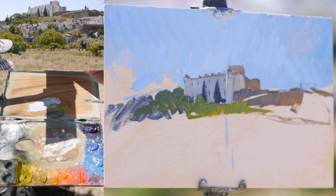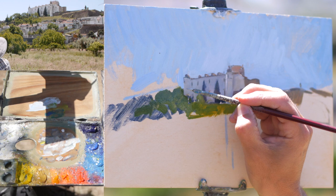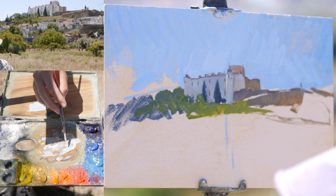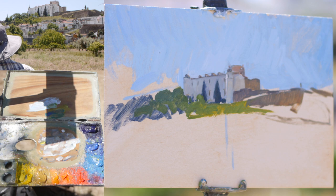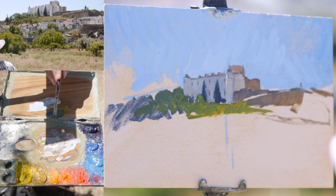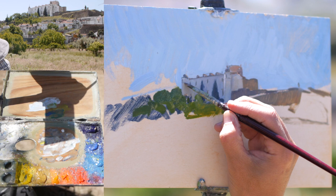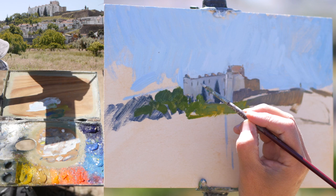Another thing I would like to mention about this idea of brush handling is I rarely get a clever brush stroke on the first go. And a lot of very good painters I know, who you would look at their work and think it's very clever brushwork, they tend to do the same. They will scrape down and start again over and over and over until they get their clever brushwork. It's not that easy, you are kind of relying on luck a bit to get some of these very clever brush strokes.